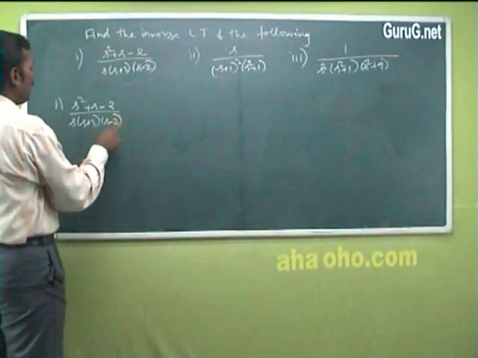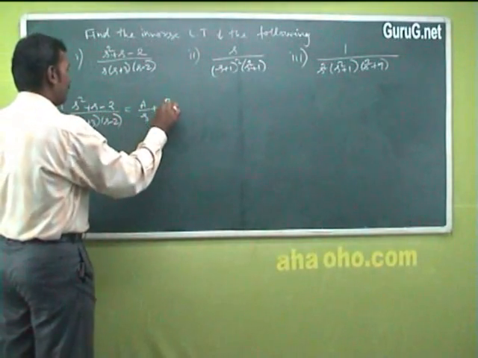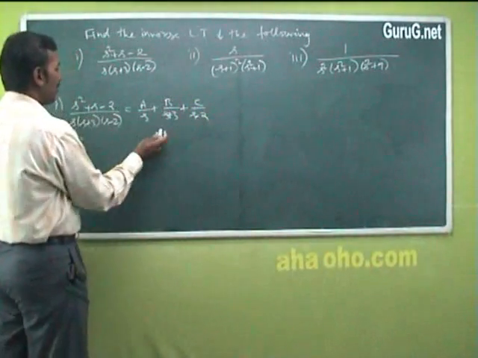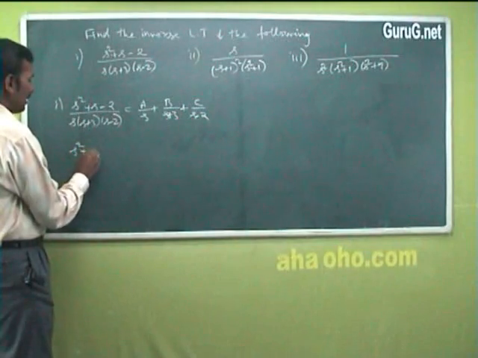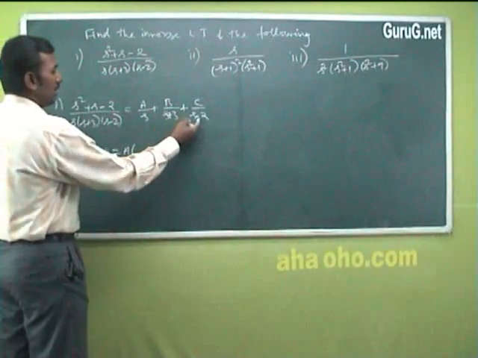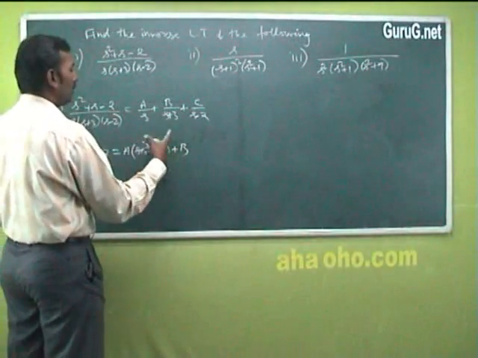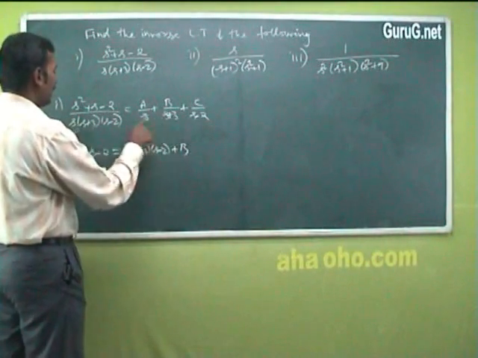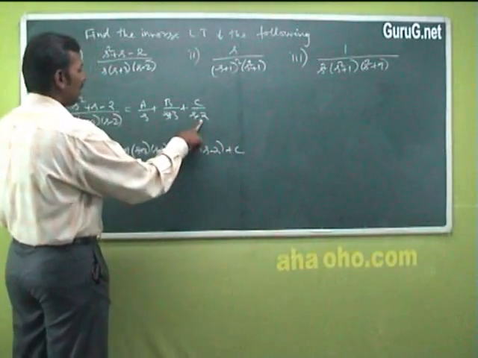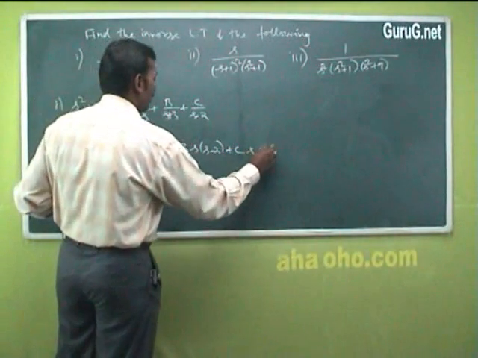s minus 2. So the denominator has linear factors. So a by s plus b by s plus 3 plus c by s minus 2. You take the LCM, you get the same one. So s squared plus s minus 2 equals a into s plus 3 into s minus 2, right? So plus b into, so this is the LCM. Now this term is there, these two terms are not there, isn't it? So b into s into s minus 2, plus c into, in c, you see only s minus 2 is there, these two terms are not. So multiply it, so s into s plus 3.